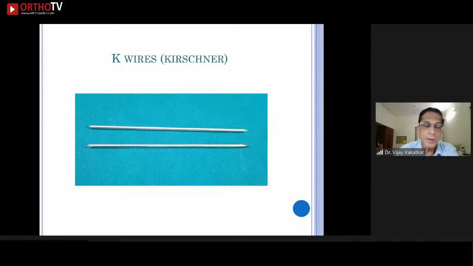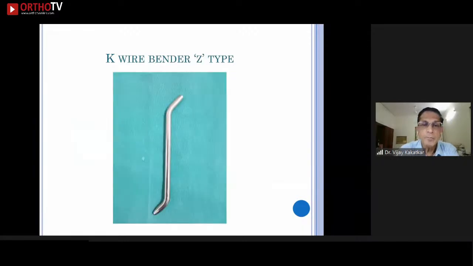So, for example, if you want to use it in patella, what kind of size you will choose, or if you want to do it for olecranon or medial malleolus, which size you will use. If you want to use it in the proximal tibia as a temporary stabilization, what size you will use. So all these things you must be aware of. One more additional piece of information about this is that in a porotic bone, for proximal humerus, if you are going to use it as a definitive modality, you can use even a threaded K-wire, which takes good hold and doesn't loosen out very easily.